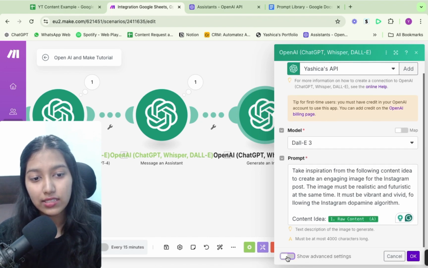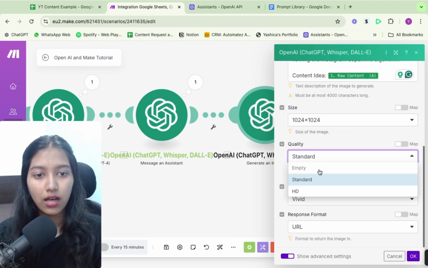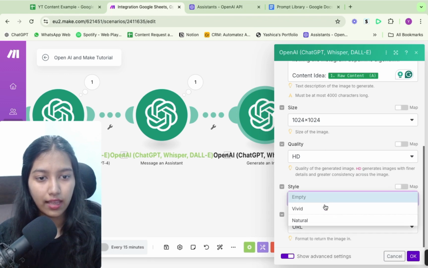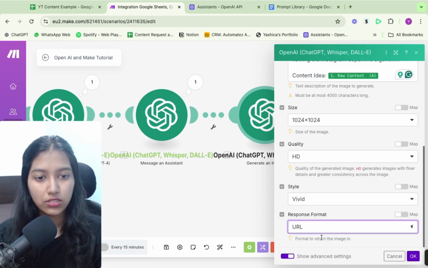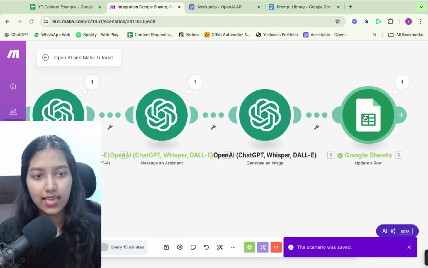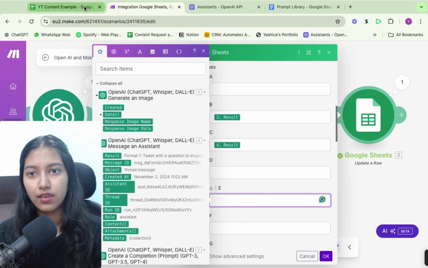Also, you can click on this show advanced settings and then change the size of your image, the quality to HD, the style is going to be vivid, and the response should be URL. Okay, just click on OK and save, and then I'm gonna add it in the E column.